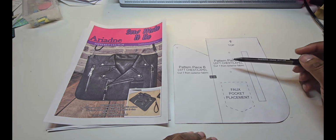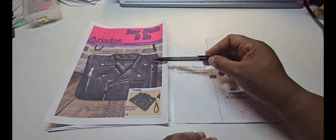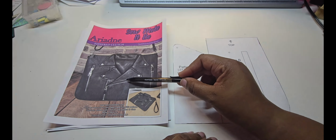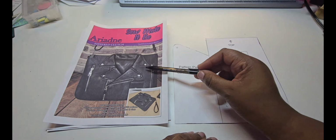But this is the left chest lapel. It's going to be covering this part of the chest and this lapel on the underside right here. Okay.